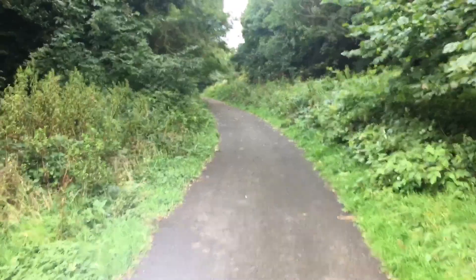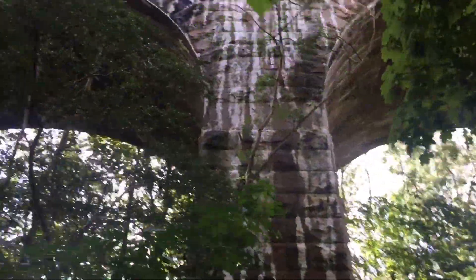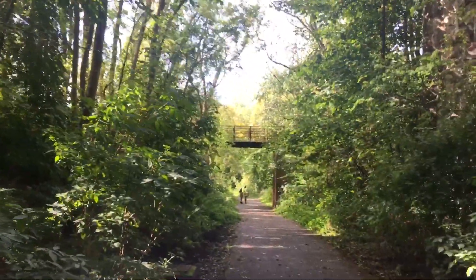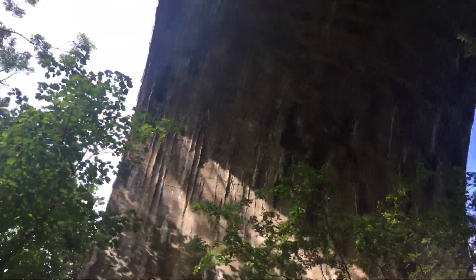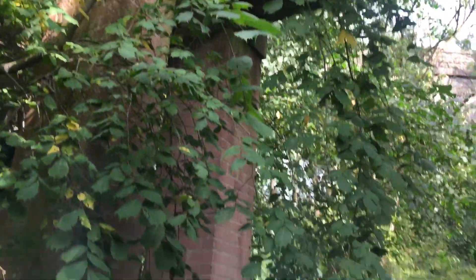Ahead of us is the passing point underneath the Forth Rail Bridge. Now we are passing underneath the archways that begin the Forth Rail Bridge on the South Queen's Ferry side. Just ahead there is also quite an old-looking footpath bridge over what would have been the line. So above us it looks like just a viaduct, but it's actually the start of the Forth Rail Bridge. This is an old footpath bridge that went over the railway, and we can actually go up and have a look on it.